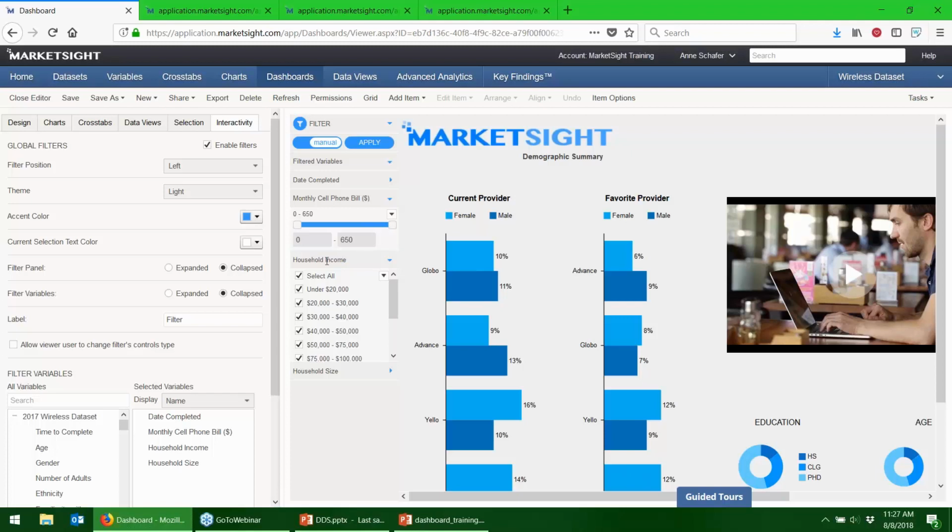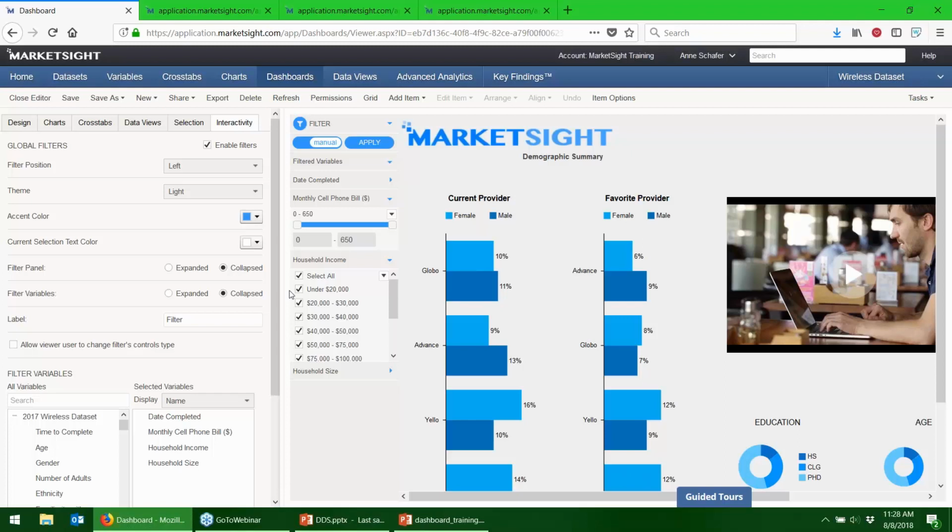In contrast, household income was a variable where they had to select a single value. And as a result, I see these checkboxes here. However, these can be changed as I'm designing this filter panel. You'll notice that there's a small little arrow here, and I can also right-click on the header for that variable. That will then get me additional options to format this particular variable. So I could change this from checkboxes to radio buttons, for example, and that would change it so that my clients could only select one particular type of response.